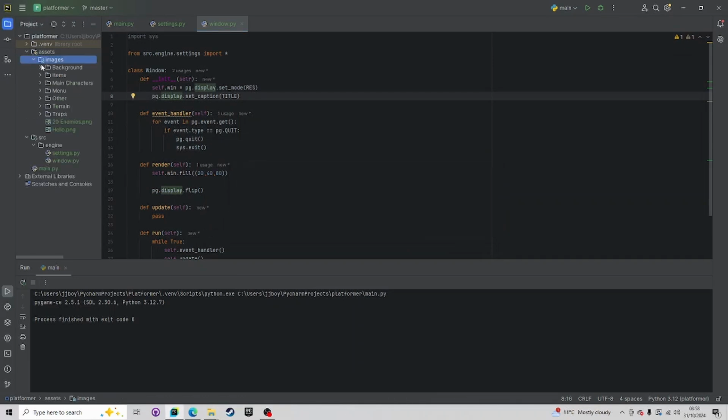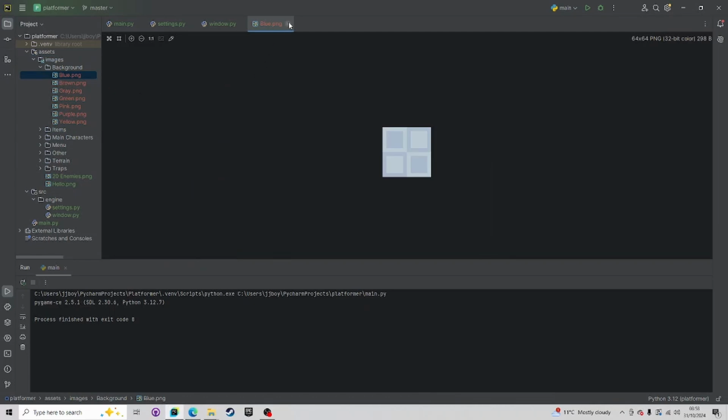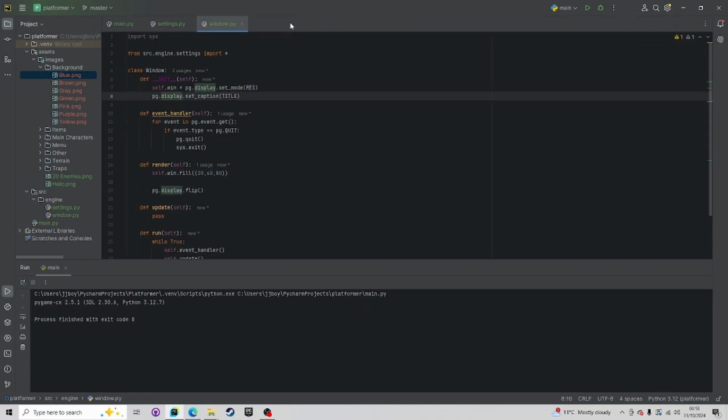And here we've got finally our images, where we've got a simple blue background, and this is just a square. What we're going to do is we'll do multiple squares on the screen, and then we can move it about to make it look like a moving background. And these could be for different locations as well, so in this game we will have different world maps with different backgrounds.